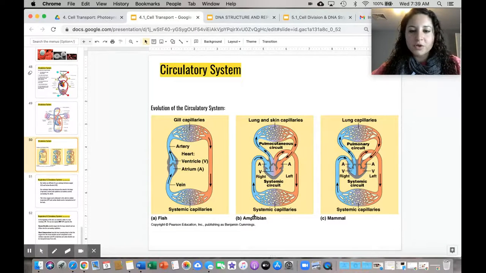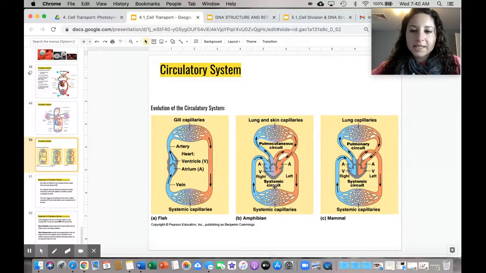If we move more towards amphibians, an example would be like a turtle. They have a 3-chamber heart. So they have 2 different atriums, a right atrium and a left atrium, but they only have 1 ventricle. Again, this is helping the land creatures, or land and water, because a turtle will be on land and in water. This will help them pump their blood a little bit more efficiently, especially on land when they have to worry more about gravity.